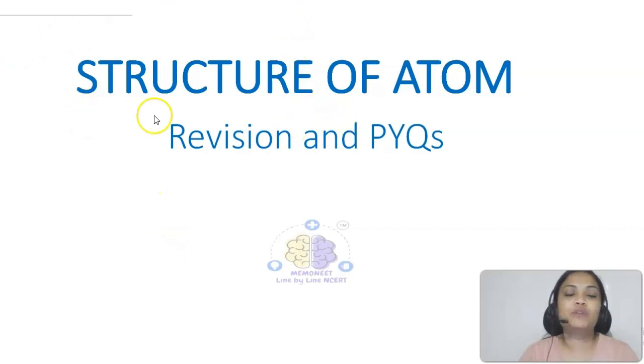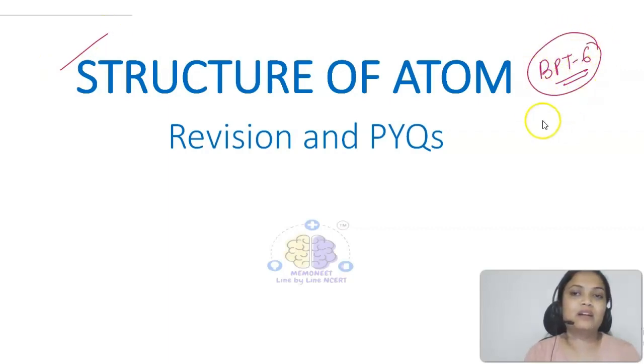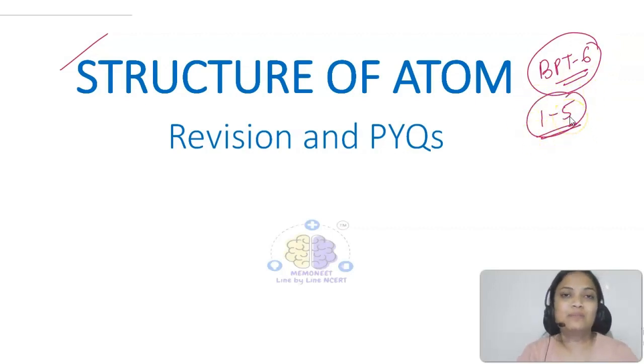Okay. So today I am taking another chapter. You know that BPT 6 is your cumulative test in which all the chapters are coming, whatever chapters have been asked in BPT 1 to 5. So there are total 5 chapters which we will be revising using questions. I am taking questions and along with that I will make you understand or revise the concept of that particular question as well. So today I am taking the chapter which is structure of atom.